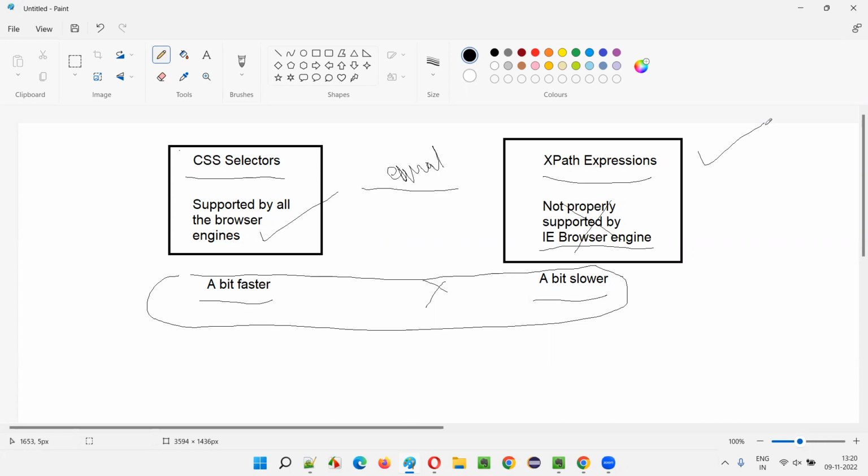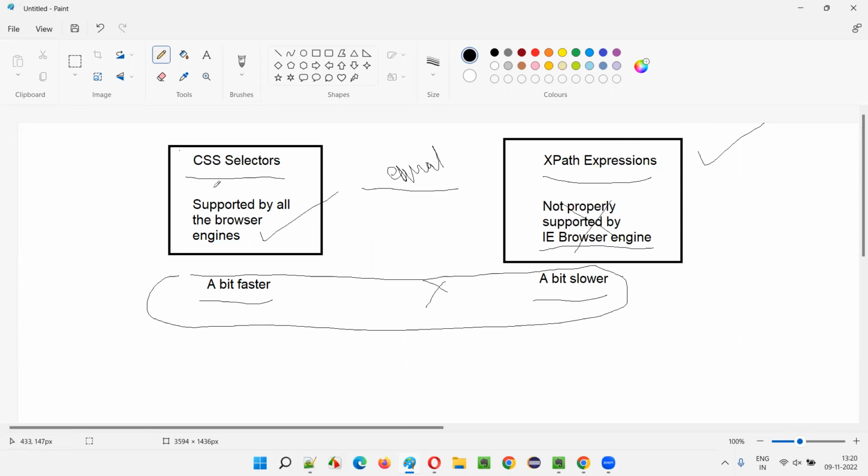Any element can be located with XPath expressions, guys. Most of the elements cannot be missed with XPath expressions, but with CSS selectors there is a possibility that most of the elements will be located, but some portion may be missed. In that case, XPath expression is the final savior. Because of its powerfulness and its way of writing and all, I prefer XPath expressions over CSS selectors, guys.